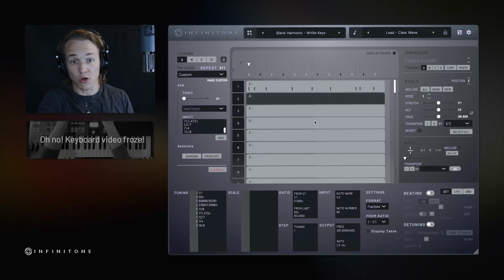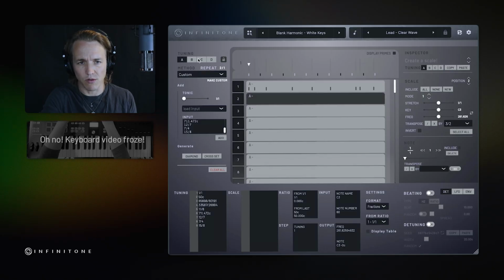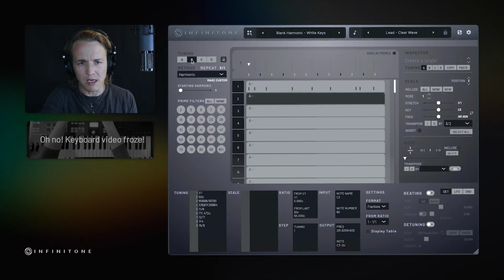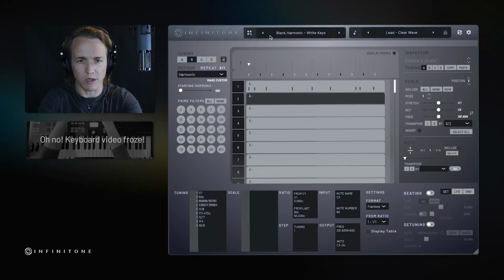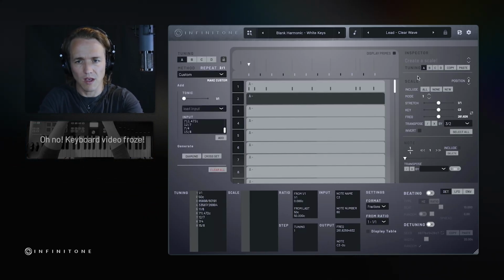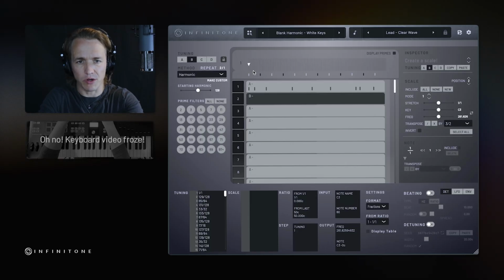The way that Infinitone is set up, there's A's at the beginning of each of these scale slots. That's referring to the tuning method that's selected. What I can do is I can also go to B and I can choose a different tuning method. Let's say I want a harmonic tuning starting on harmonic 128. I'm going to get 128 notes. Then I can go here and select B, because now I'm on scale slot 2. I'm going to select tuning B. Now I have this grid of 128 notes.